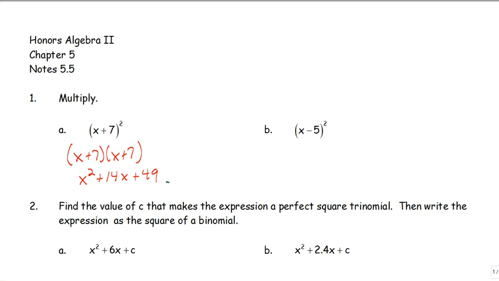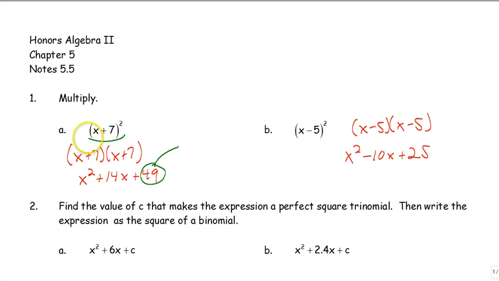And this is a perfect square trinomial. Same thing with this. If we multiply this by itself, or to itself, I should say. Now here's the key with both of these. The important thing, if I want to go from here back to here, if I want to find this value to make it so I can factor it back to this.